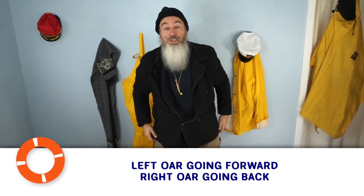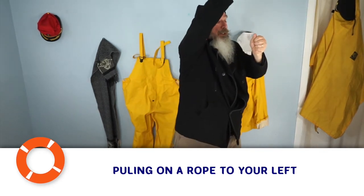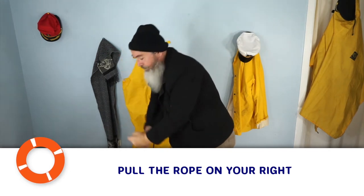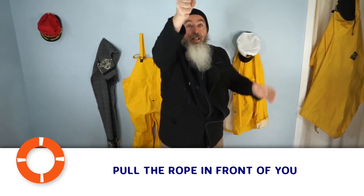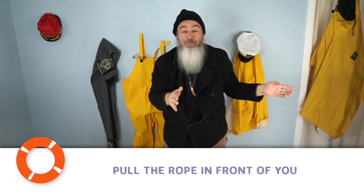Then we go into the chorus. The chorus is also very simple. The chorus is simply pulling on a rope to your left. Soon may the wellerman come to give us sugar and tea and rum. Pull it down. And then center, look at the camera. Then when the tonguing is done, so that's three, left, right, center, well, my left, right, center. You guys figure out which way you want to start so you're all in sync. But the last one is, we'll take our leave and go.